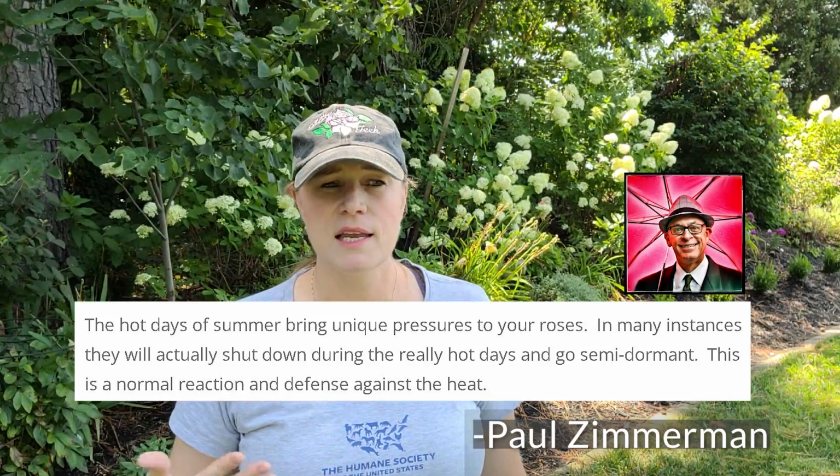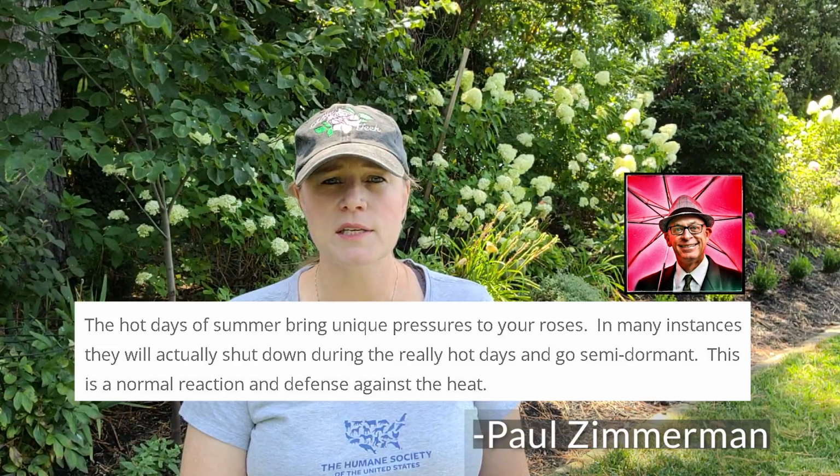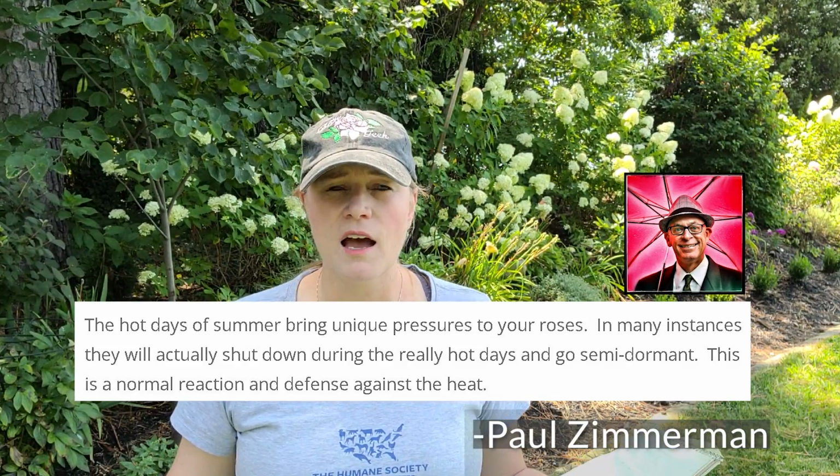And I'm looking at one of them over here right now, and it's got like 2 feet of new growth. It's amazing. Not all of them had that same growth. They all had something though. And why that's important is if you think about this time of the season, here we are, late June, the first week in August, roses are typically kind of in a little bit of a dormancy, a summer dormancy, because they're regrouping, they're struggling with the heat, they're struggling with the Japanese beetles that I just finished with.